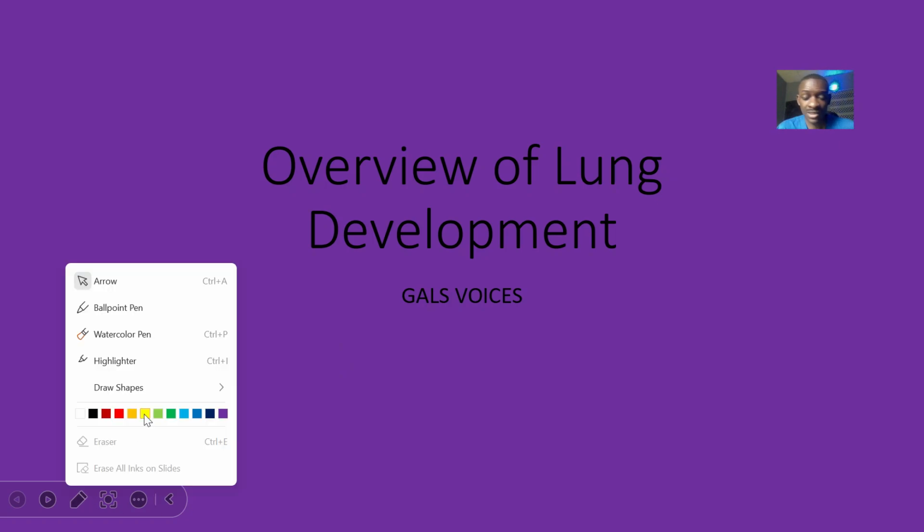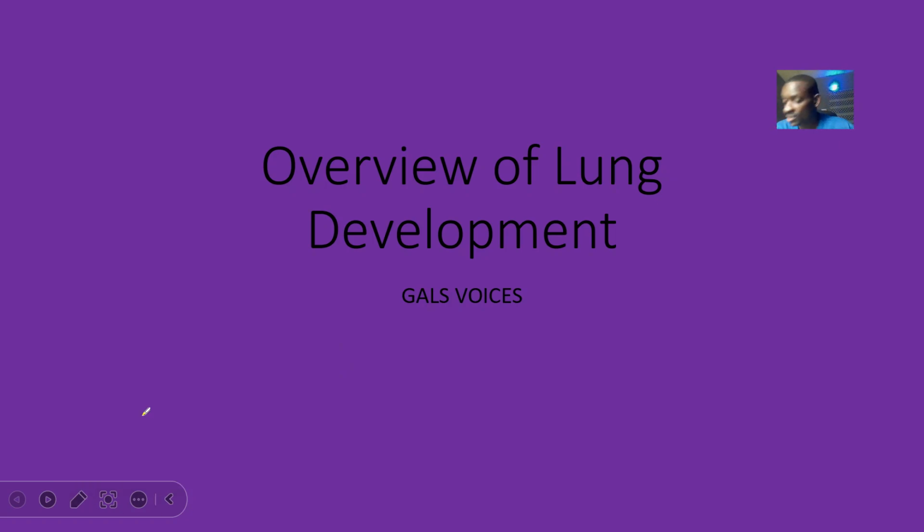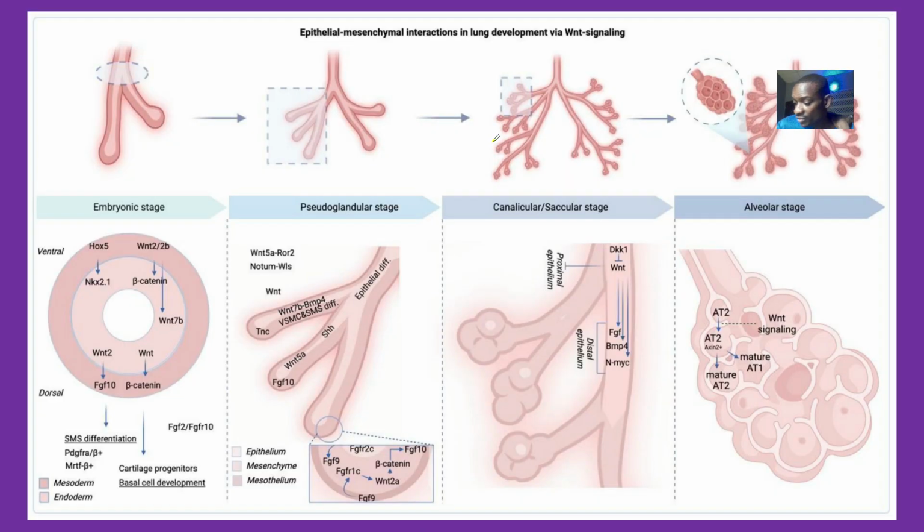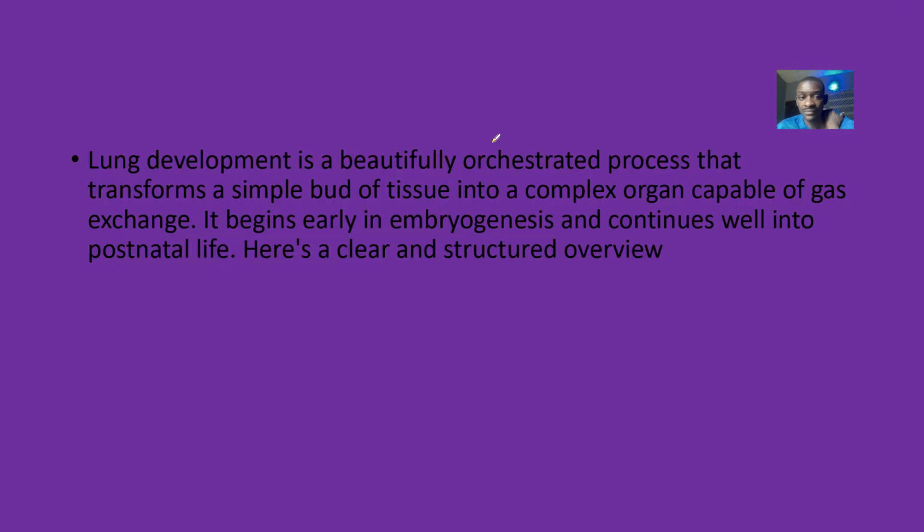Alright, so we're about to start talking about a lot of issues in the lungs. Before we do, we just want to look at the overview of how the lungs actually came about, because some of these issues in the lungs are simply there because there was an issue when your lungs were developing. You understand? So, overview of lung development.